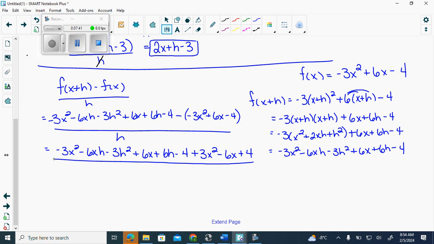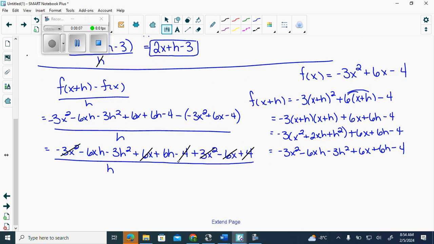All right, so anything without an h should be canceling off. If it doesn't cancel off, question yourself. You made an oopsie. More often than not, the oopsie is you didn't actually get 3 terms from the x plus h. You gave x squared plus h squared, and there's your issue. Or the other oopsie happens in forgetting to distribute that minus sign through, and then the last two terms are the opposite sign of what you need them to be, and they don't cancel off.